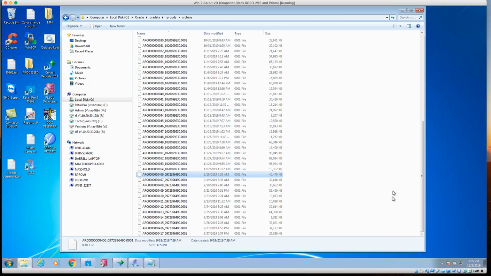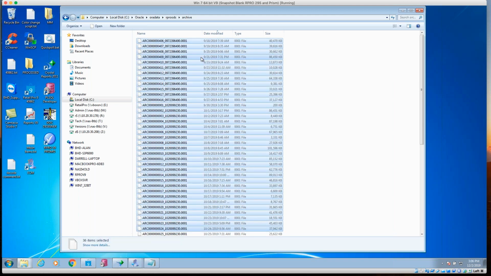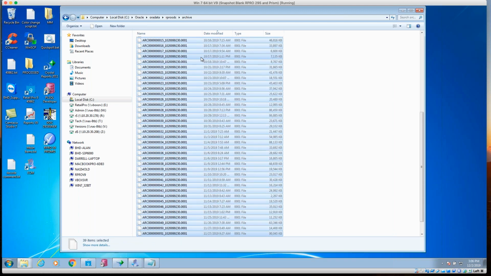However, I don't need an archive file from September 18th. I'm not going to be installing a copy of a backup that's 2-3 months old. Never going to happen, right? We're going to take the freshest one we can find, always, every time. So if you are ever low on hard drive space, you come in here and find an excessive number of archive files, get rid of the older ones. Now, the wise person here would leave, say, the last 30 days. So if we're on December 2nd, I would keep files out through about November 3rd in a real life scenario.